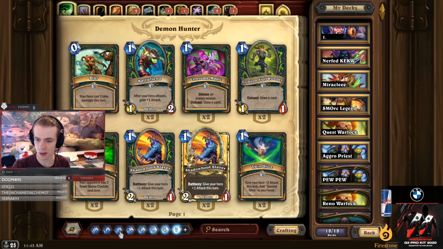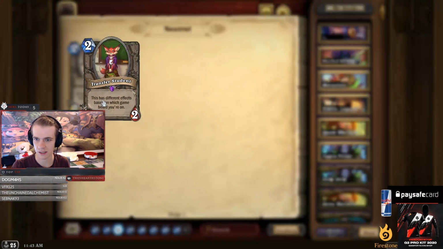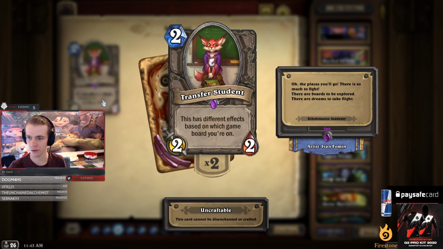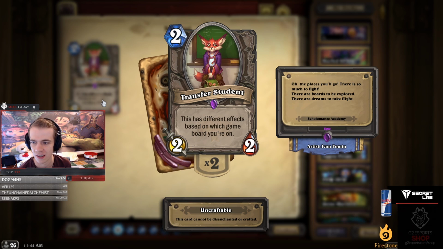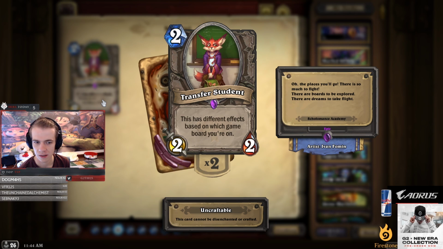So, the new card. Here he is, guys. Transfer Student. This has a different effect based on which game board you are on. How many boards are there? I have never looked at boards. This card is so strange, a card that depends on which board you play. This card is 100% gonna be banned in tournament, guys. Like, how many boards do we have in Standard? 9 in Standard. 100% they're gonna ban this card in Grandmasters.